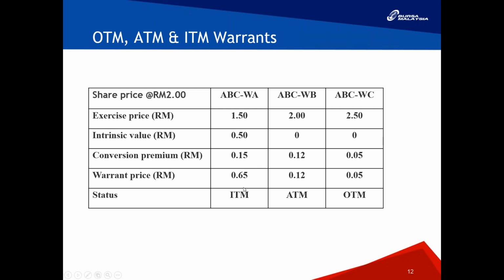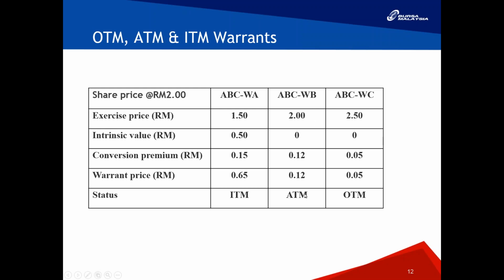The next thing I want to share with you is about the status of this warrant. Now, warrant A is considered an in-the-money warrant. ITM is in-the-money warrant, meaning to say that this warrant has an exercise price that is lower than the current share price. So there is value to this warrant, and that is called an in-the-money warrant.